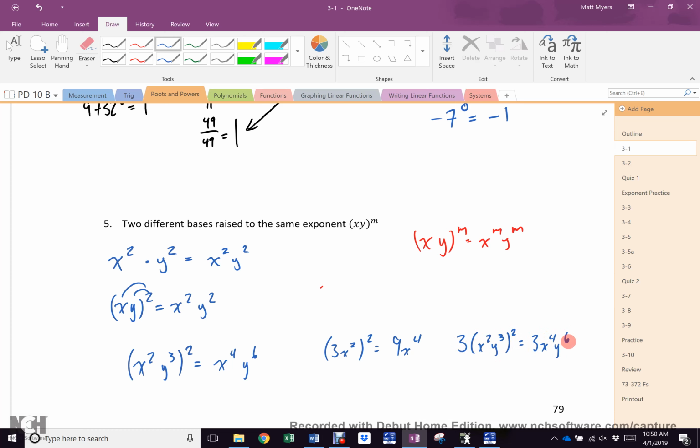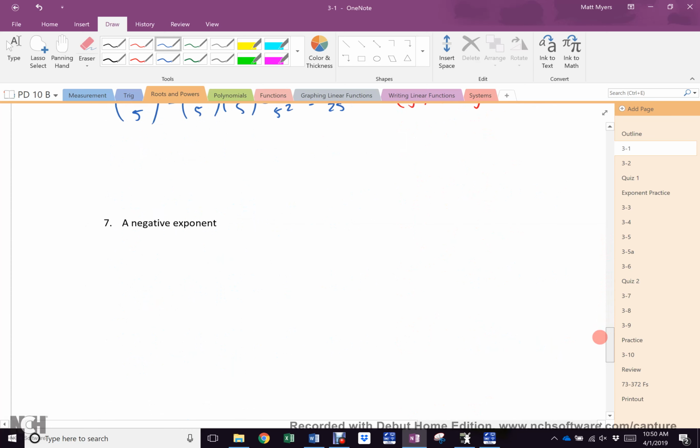Everyone's cool? Sweet. And now we come to the true death of grade 10s, no matter how brilliant they are. Negative exponents. Hopefully you've all seen it. If you haven't, pay very close attention, because this messes kids up, and I really don't know why. I'm going to start with the easiest definition I can think of for it.